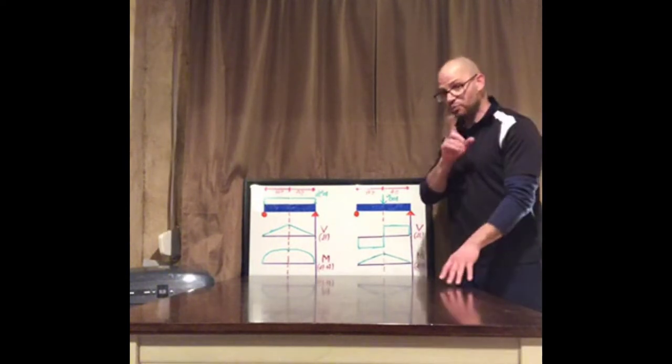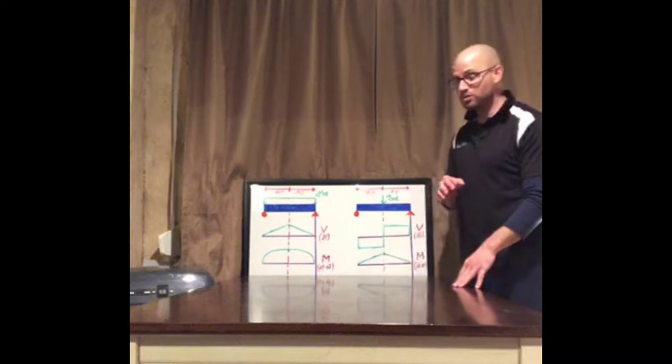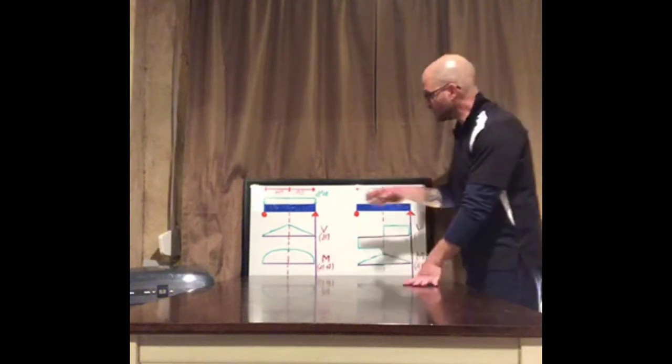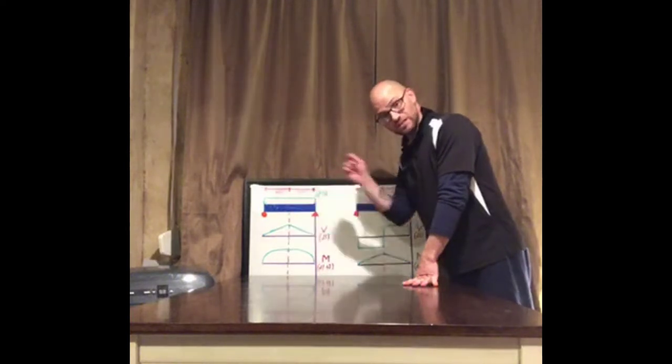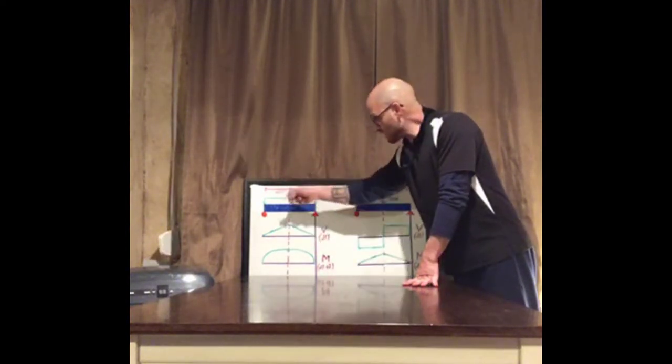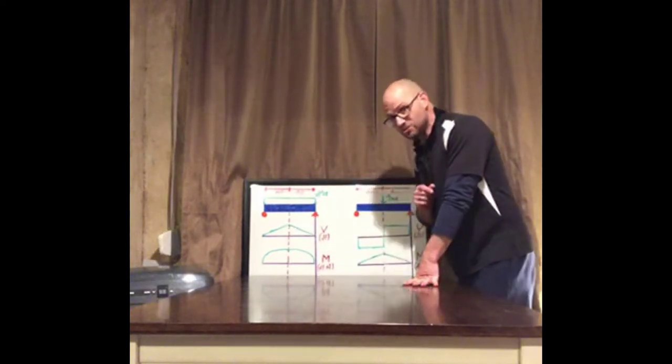Now, when we work with a distributed load, especially a constant distributed load like this rectangular load, when we do our 10 times 10, that 100 pounds is actually going to be concentrated right here at the center. But again, it is a distributed load.